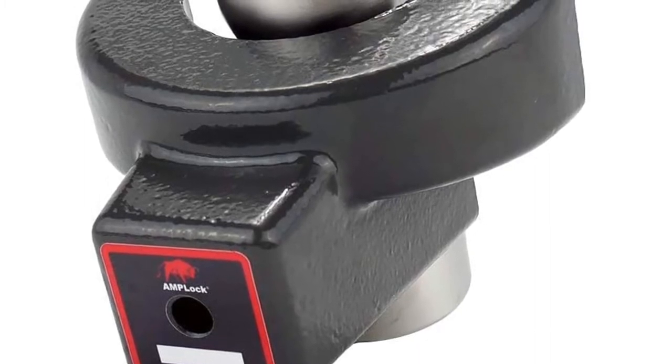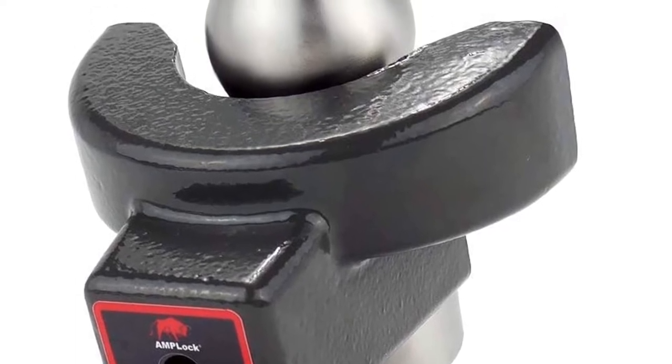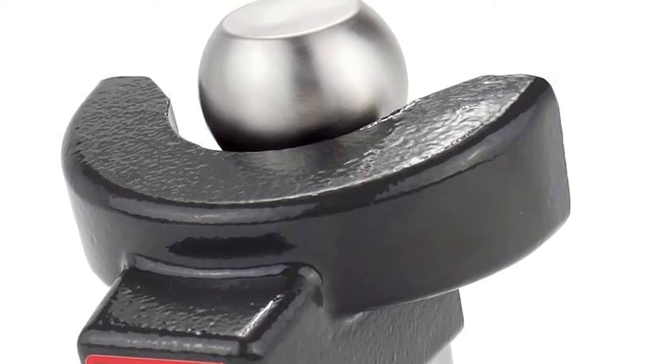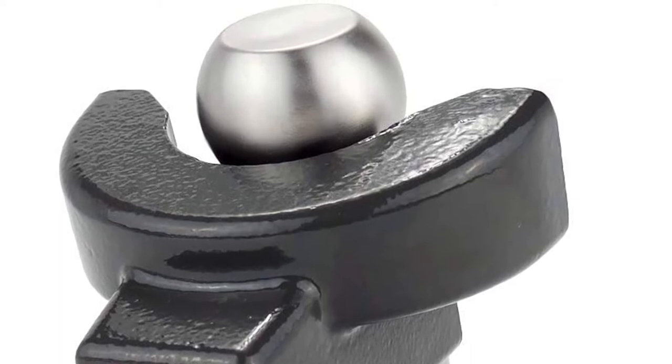The finish on this lock is resistant to corrosion and rust in all climates. It's straightforward to use with the push-and-lock cylinder, allowing you to quickly lock up your hitch or trailer so you can get going on your way. Each customer gets a unique key, so you don't have to worry about duplicates floating out there in the world.